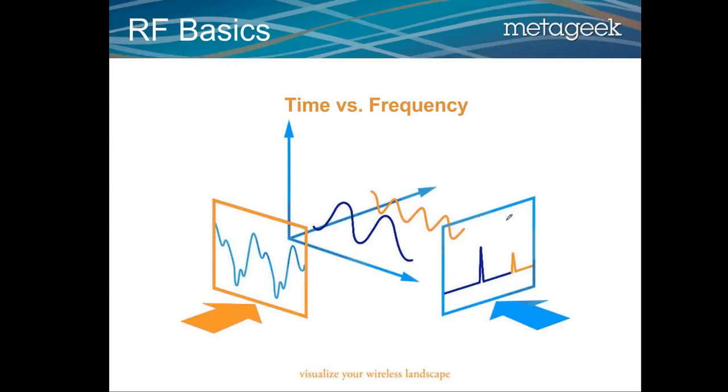And it looks like my drawing tool is not working, so I won't draw anymore. But the blue spike is how we are going to visualize that particular wave with a spectrum analyzer. And we can see that the two waves, the orange and the blue, are separate from each other. They're separate frequencies, and the orange one is not as powerful as the blue one.